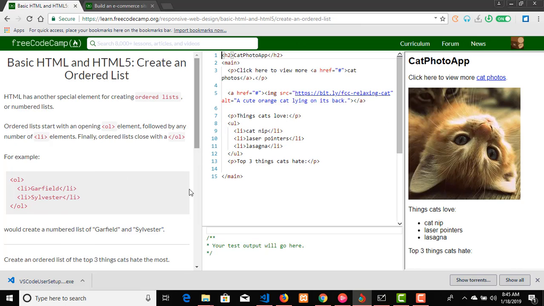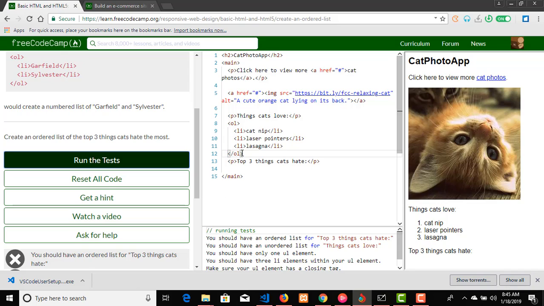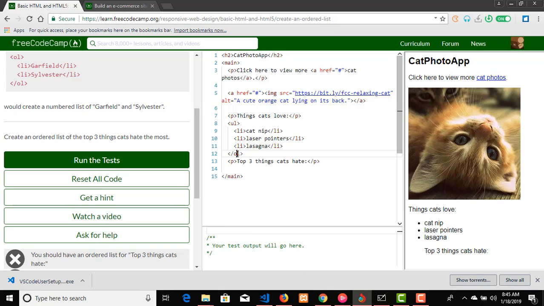And the next says create an ordered list of 3 things cats love. And guys, again, remember I did this in the last video tutorial where I gave you the introduction to HTML, to programming in general. Okay, ordered list. Oh, sorry, Ctrl Z. Sorry, I had to create a fresh list, not change this. So you have to create a fresh list, right?